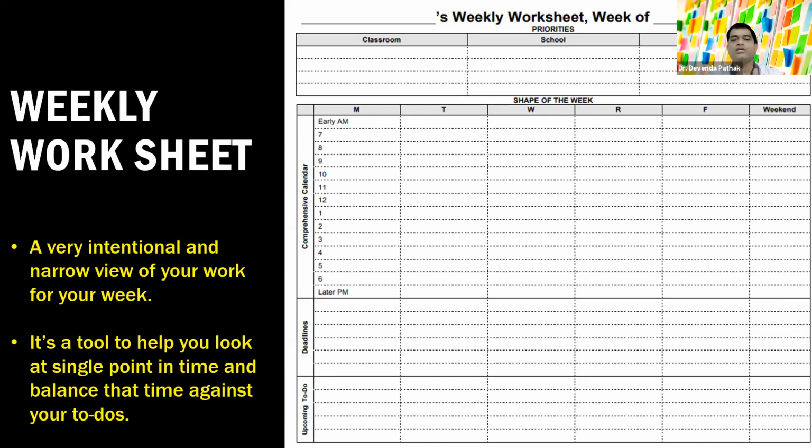The first one is the weekly worksheet. The most important thing is the weekly sheet. Some people prefer to have a daily one, but I suggest going for weekly rather than daily. The daily one is more meticulous, and at the end of the day, if you are left with something you were not able to finish, it piles up, and after the third day you become exhausted. Oh, I have so many left. But if you plan for a week, you have 5 days or 6 days, whatever you are planning, from Monday to Friday or Monday to Saturday.